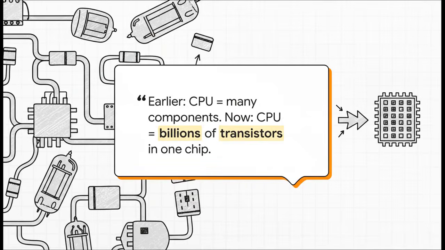If you take away absolutely nothing else from this explainer, let it be this staggering reality of miniaturization. I mean, we started in an era where the word CPU meant a bunch of massive, separate components spread out across an entire room. And now, a CPU equals literally billions of microscopic transistors perfectly organized onto a tiny piece of silicon no bigger than a postage stamp.